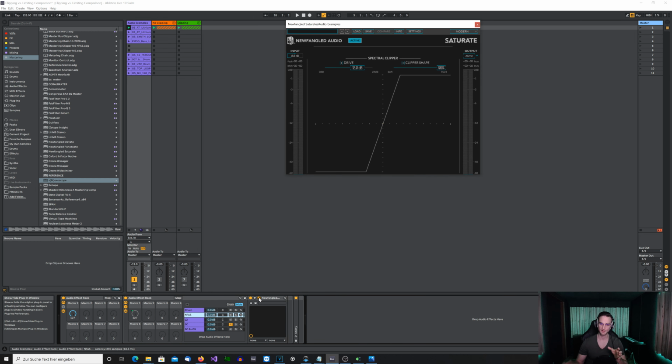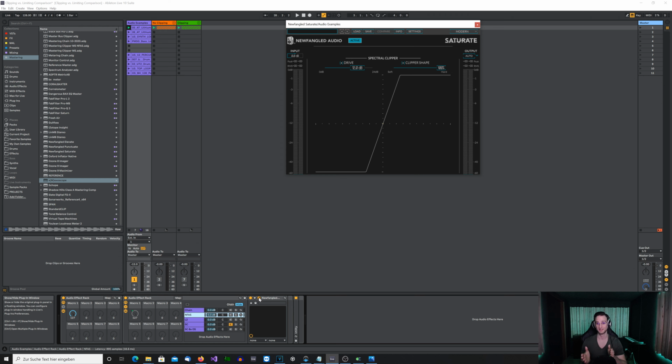This is a kind of spectral clipper, so it works a little bit differently than a basic clipper, because it internally processes the signal a little bit. I think what they do is clip the low frequencies a little bit less and the higher frequencies a little bit more, because that way you can make it cleaner, because clipping low frequencies usually doesn't work that well.